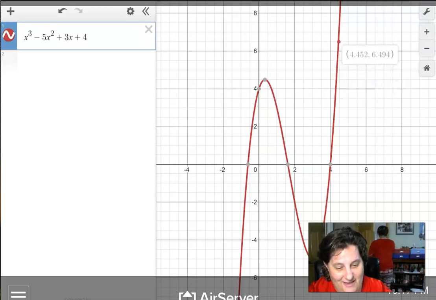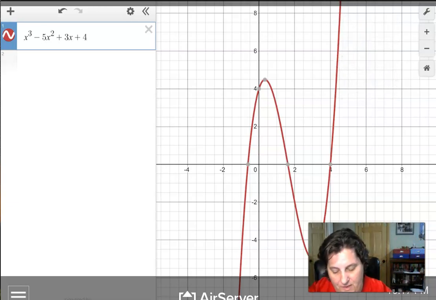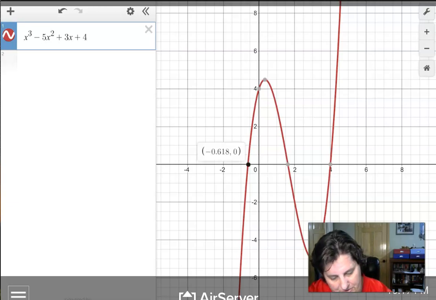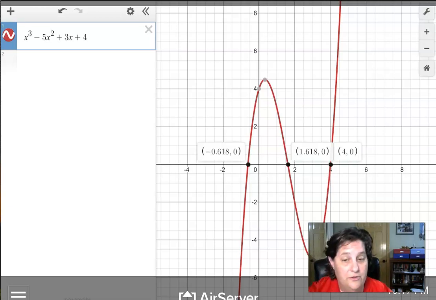Up on this side, it goes to the right. Okay? This is an x to the third. All right? Again, while we're looking at this, just because it's a pretty good example, we'll bring some stuff up. There are 3 points right here, you guys. What are those points called?